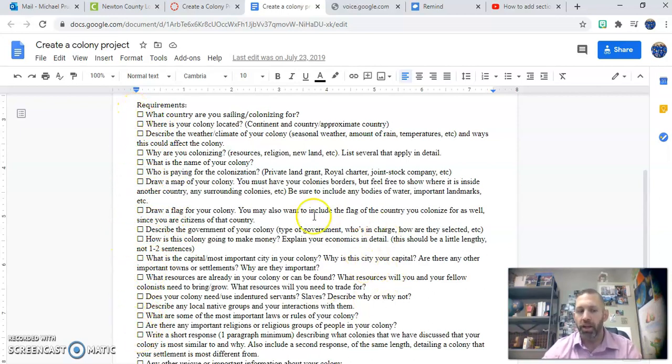Now for the project, you can do this multiple ways, and Mr. Burrows and I want you to do whatever you are more comfortable with. If you are a person that likes to do stuff on paper, you can draw an example of your map on a piece of paper, and then you can write all your information on the back of that paper. You could write your information on a piece of paper, print your map out some other way. You can type all of this as a Google Doc or a Microsoft Word document.